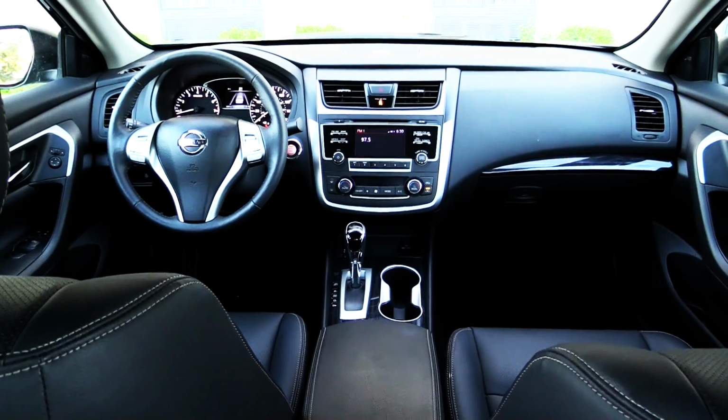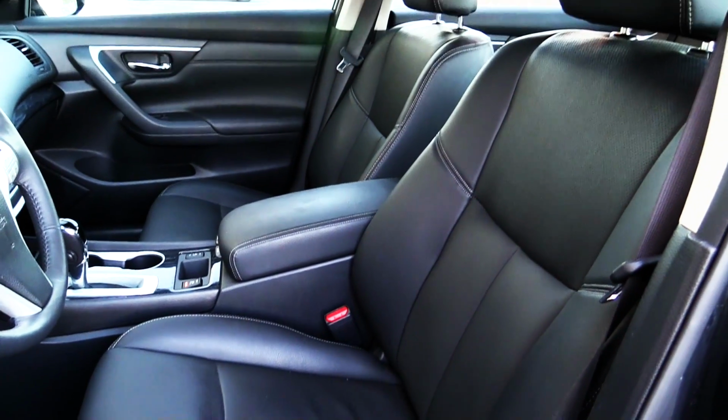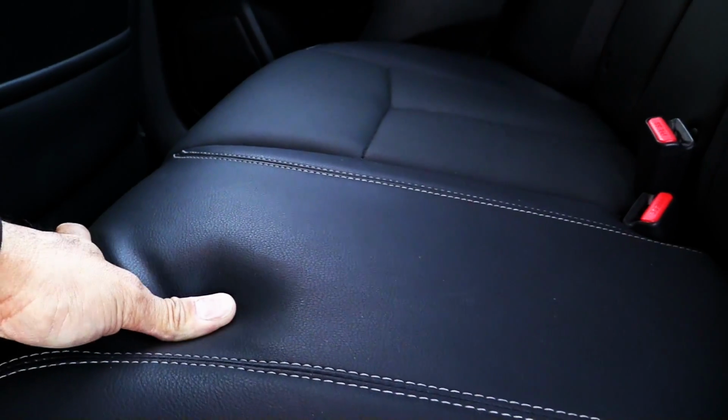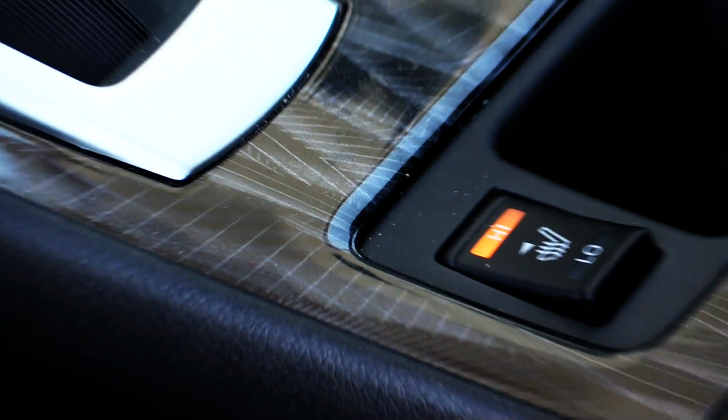Now, the interior of this vehicle is quite pleasant. Good job with fit and finish. Trim materials are pretty decent as well. This is an SL model. It's got these nice, I'm going to call them leatherette seats. They could be leather. They actually look a lot more convincingly leather than the vinyl or synthetic leather seats that the Q50 had. But the one thing that this vehicle has that the Q50 did not have, heated seats and buttons that are right out in the open. That was kind of interesting to me, that in the Infiniti base package, let's say, there were no heated seats. I could not find the heated seats.